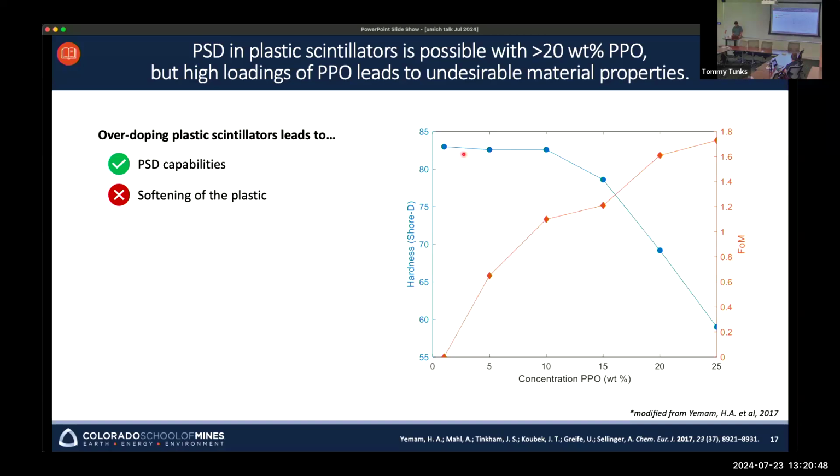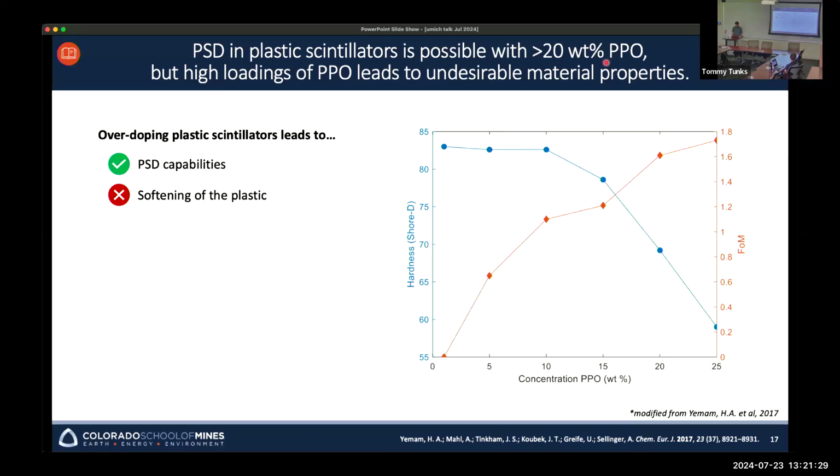But as you add more of this PPO, you can see that the hardness of these scintillators is dropping drastically. And so what happens is that at 0 or 1% of this PPO, these materials are pretty hard, like a really hard plastic. And then down here, they become like the consistency of a gummy bear or something that's really soft. And so that is not good, because eventually these need to be big slabs of material that need to hold their own weight. And if you have soft material, of course, it's going to deform. And also when it's soft, you have this 20 weight% of dopant that's just blended into the polymer, so that's going to diffuse and aggregate.